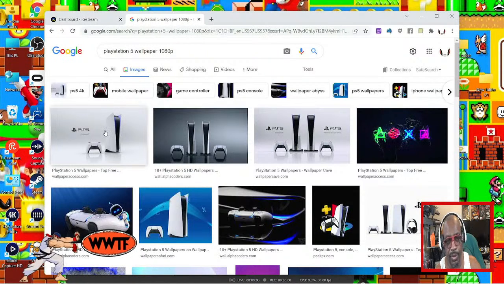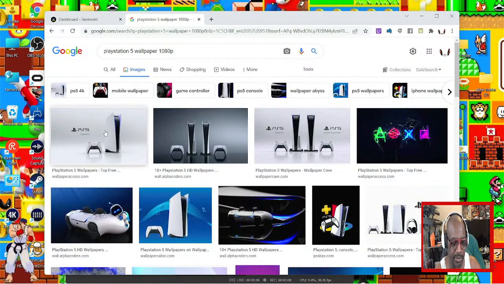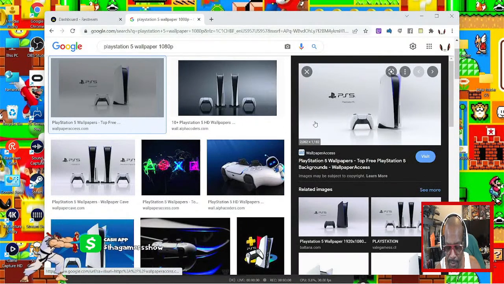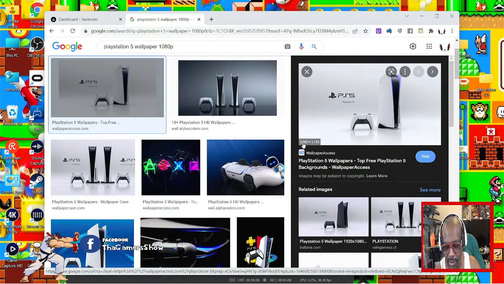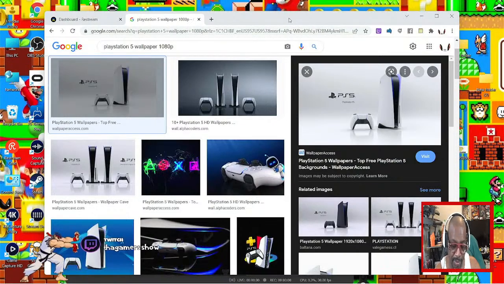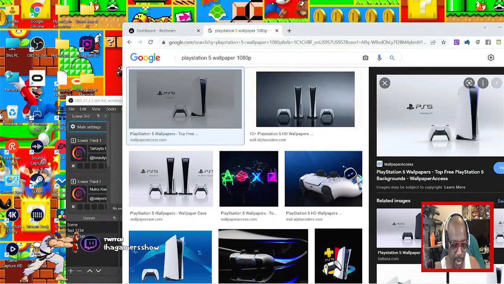Now, some of you can just drop and drag this, but I find sometimes that this does not work. So when you put your thumbnail over the picture, you see down here it says 2062 by 1182. That means this is way beyond what we need, but it's usable.